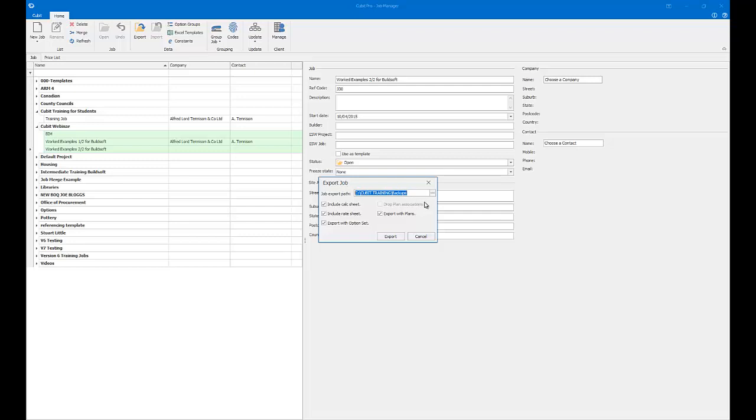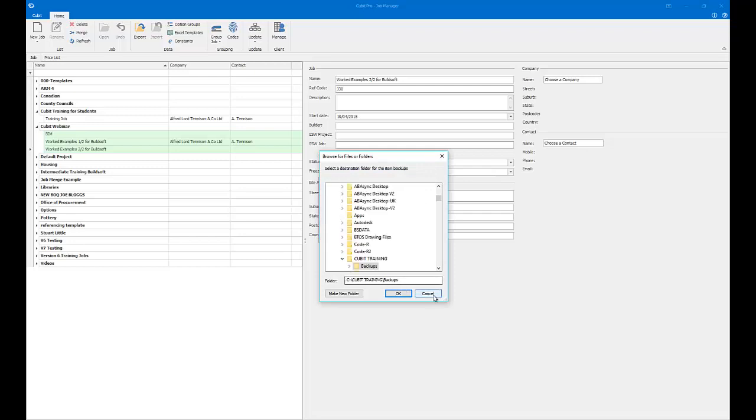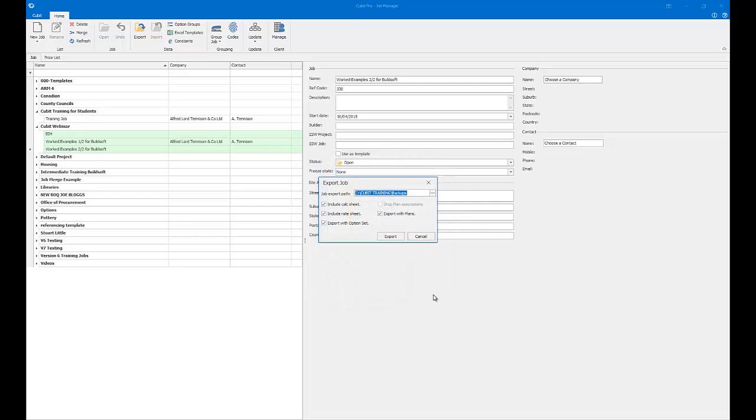You can select a location by clicking on the button to the right of the job export path. This will allow you to browse to the location on your hard drive that you want to export the job or jobs to. If you are dealing with an external organization, you may want to exclude some detail from the job.